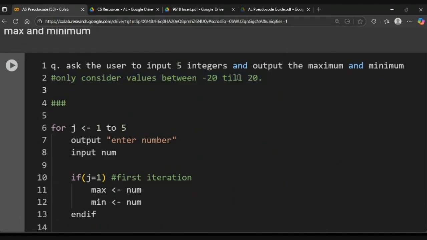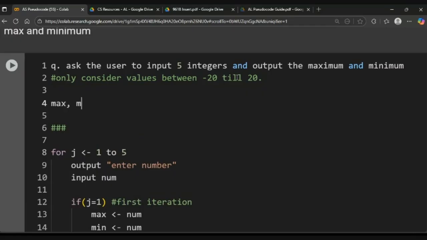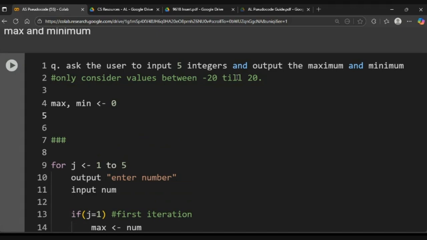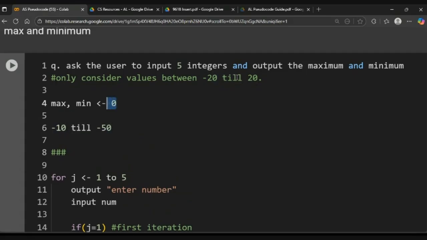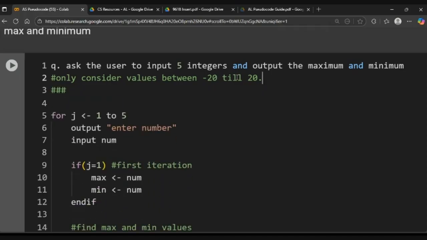So let's say somebody assumes कि ये बहुत common mistake होती है कि initially max और min 0 assume कर लेते हैं. Or what if I input negative temperatures? Let's say I'm taking a data set of Antarctica और वहाँ पे सारे temperatures आपके -10 से लेके let's say -50 तक है. So because of this wrong assumption of 0 being the default number, अब आपकी जो smallest value, जो largest value है वो 0 ही रहेगी. It will never update to let's say -10. So this is a wrong assumption. Okay, we never set this to 0 until and unless the range is given to us.